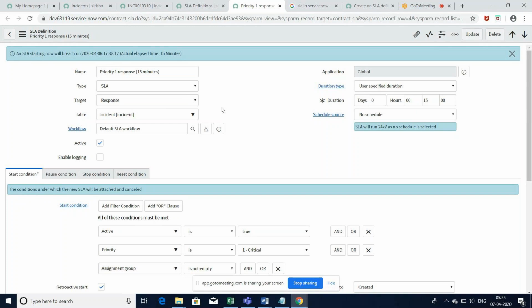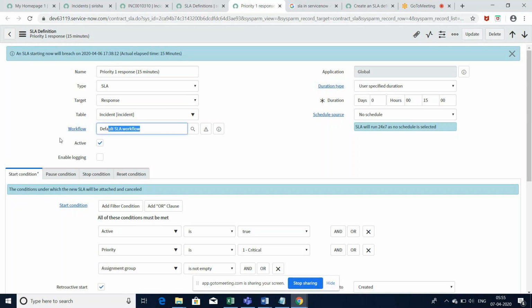Without extending the task table, you are not able to create the SLA. It should be extended by the task table, because the incident is already extended by the task table, right? That is the parent table for incident, problem, and change. So it's already extended, and that's why we can create the SLA.